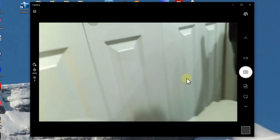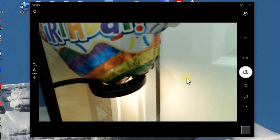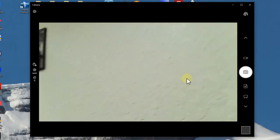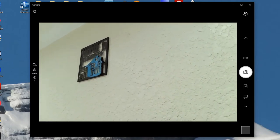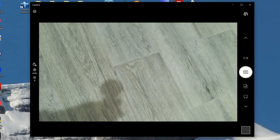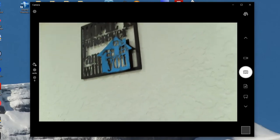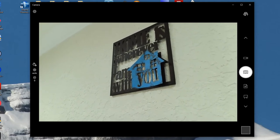So I'm trying to move this camera around a little bit so you can see maybe what to expect. Here I have my happy birthday balloon that's very old. So I go around a little bit, hope you can see that. I mean, I cannot zoom in, but you get the point here. So everything is really super sharp. So I point a little bit down at the floor, and you can see that here, it's super sharp. I have it here a little bit far away. Of course, it doesn't have stabilization, but you can see that's insane.